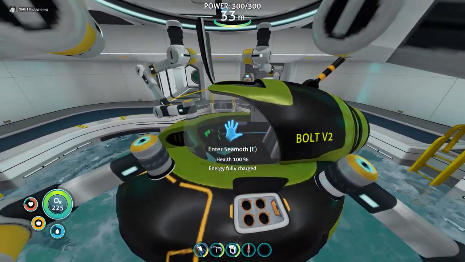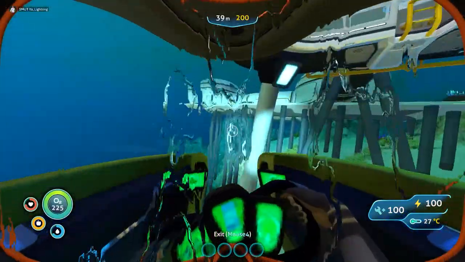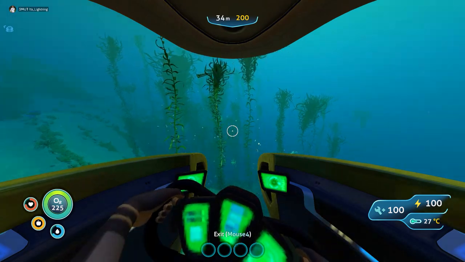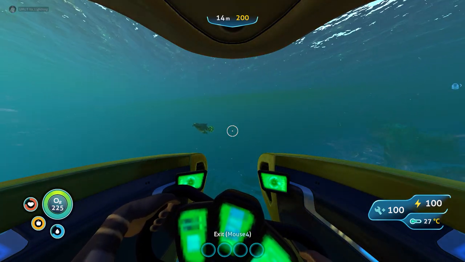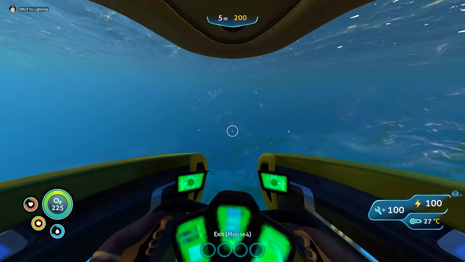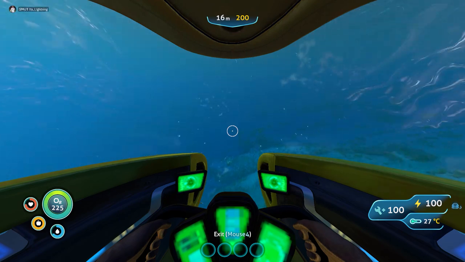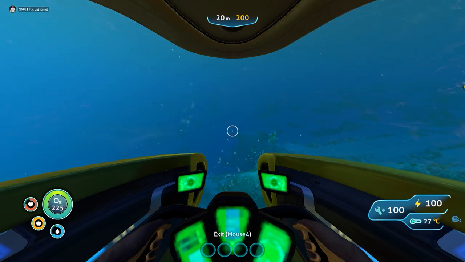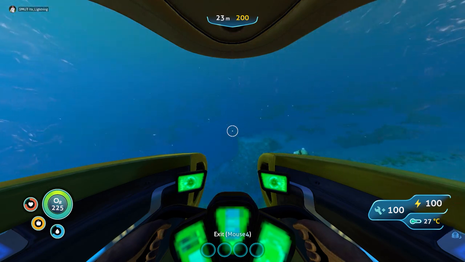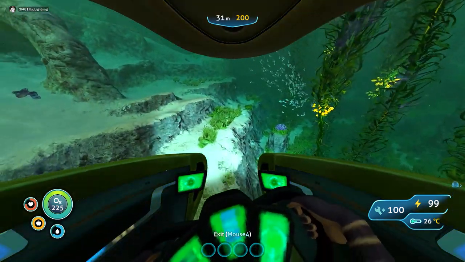Oh, I forgot I had a sea moth depth module in there. Oh my gosh. All right, so we got our sea moth back. So it's time to go find that last Cyclops engine fragment. We literally need one more fragment, and then we can build the Cyclops. It's that easy. All right. We made it back to where my sea moth got broken.